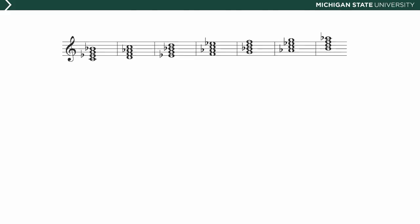Seventh chord Roman numerals are similar to triads. Uppercase means the triad, that is the root, third, and fifth of the seventh chord, is major, so either a major seventh chord or a major minor seventh chord. Lowercase means the triad is either minor or diminished, so minor-minor, diminished-minor, or diminished-diminished. A minor seventh chord is just the lowercase Roman numeral plus 7. The half diminished is a lowercase Roman numeral plus the half diminished symbol, the degree sign with a slash through it, plus the 7. The fully diminished seventh chord gets a lowercase Roman numeral, a degree sign, and the 7.